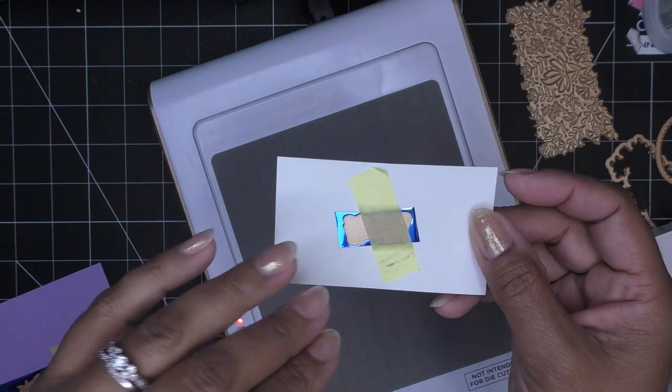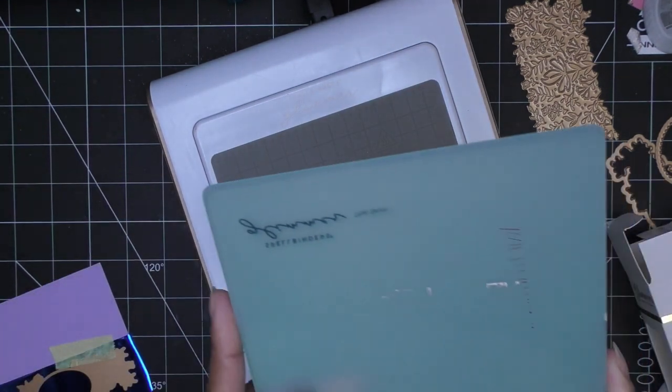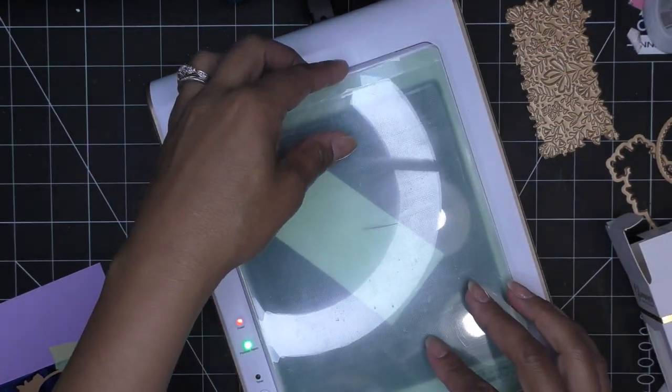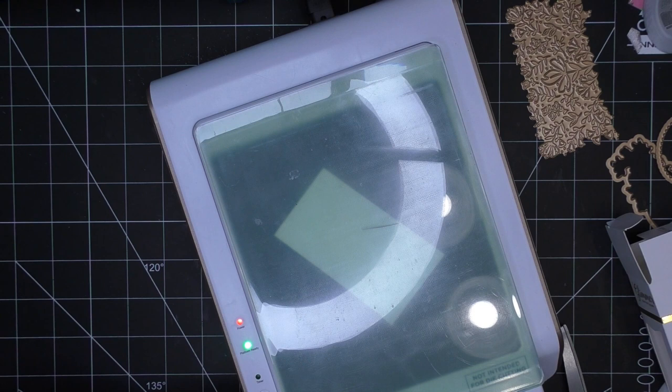Again, the blue facing us, because I have that facing down, and you pop it on here just like this. I like to put the plates on top already. Some people do and some people don't. Do whatever you like. I use both plates. If your paper's a little bit thinner, maybe you want to add another paper shim. We're going to press timer down here, and when it stops blinking, that's when I know that that is ready.